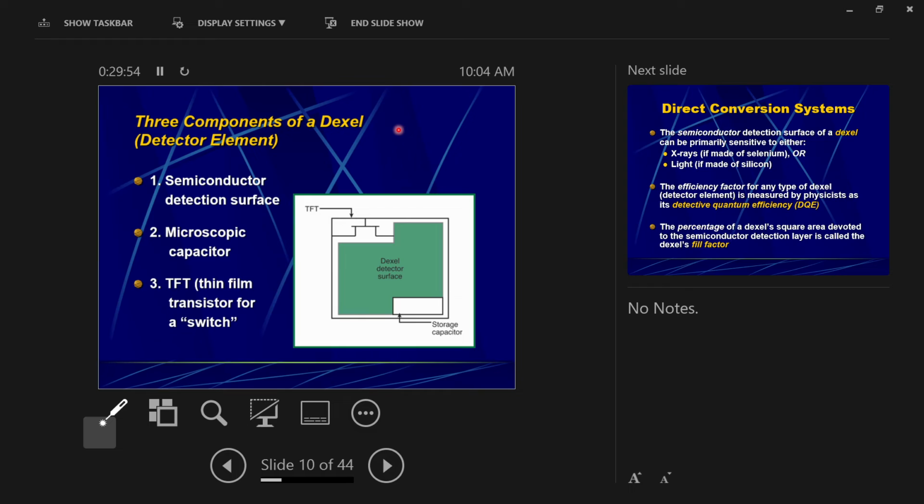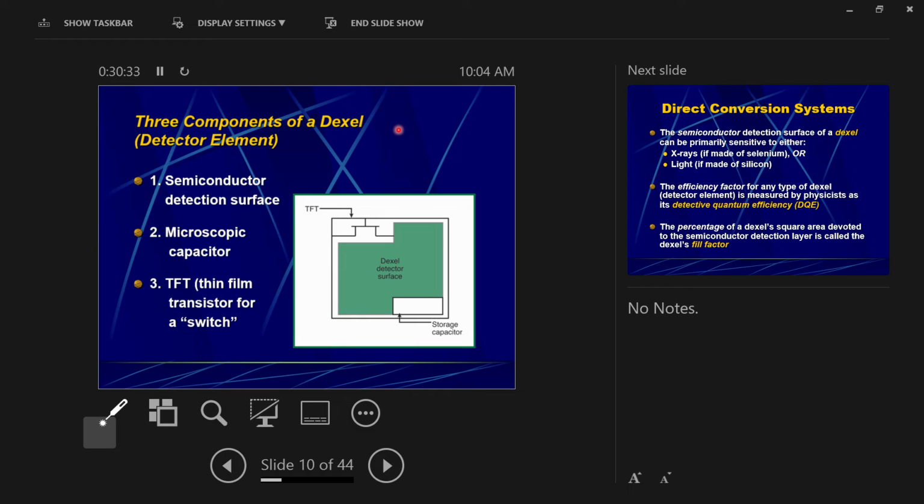What you need to know about capacitors is they're like a battery. Okay, now this says microscopic capacitors, so they're teeny tiny, but capacitors will store electric charge for a very short period of time. If anyone's ever dealt with car audio, you've heard of capacitors. Some cars will actually use capacitors along with their car battery to do the ignition, to actually spin the starter and turn on the car, because some cars have high performance engines that require extra oomph to turn them on, and capacitors can store electric charge and then let it all go at one time.